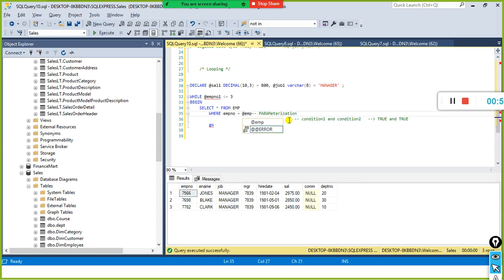Okay, so next I'm going to put a semicolon here, and the next one. Because here I did not specify emp no1, that's why it is highlighting it there.